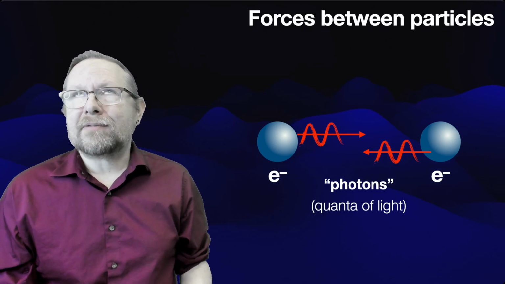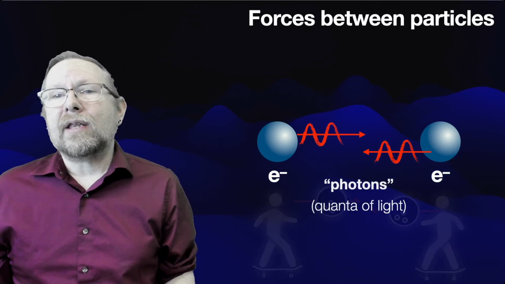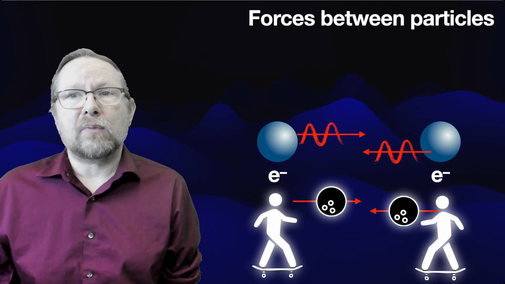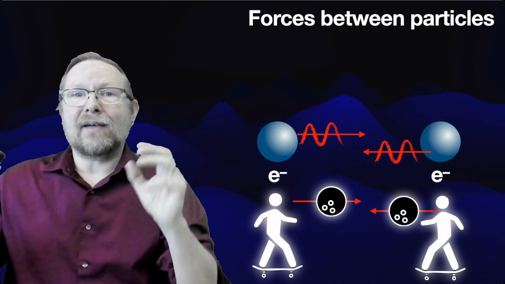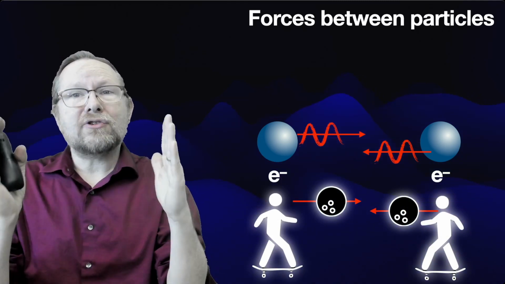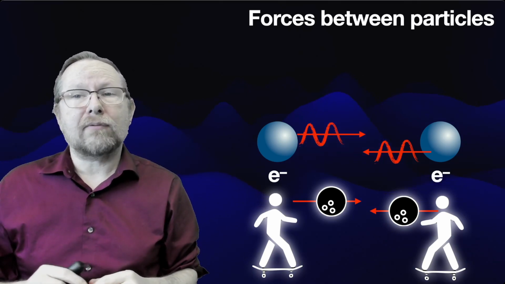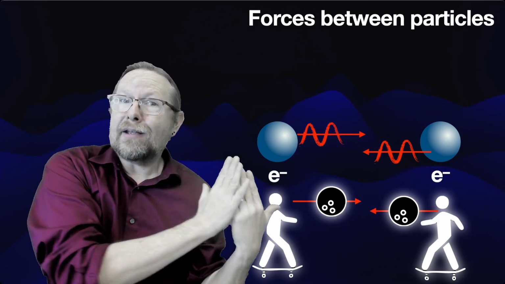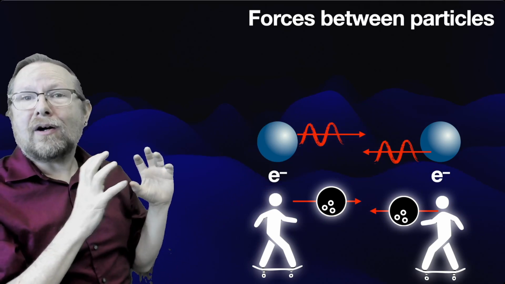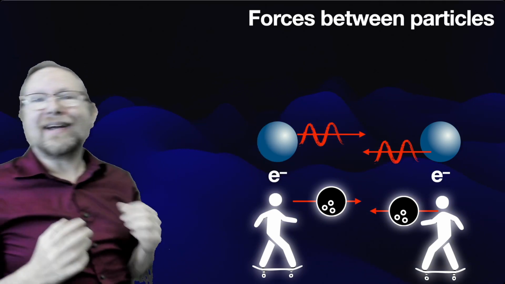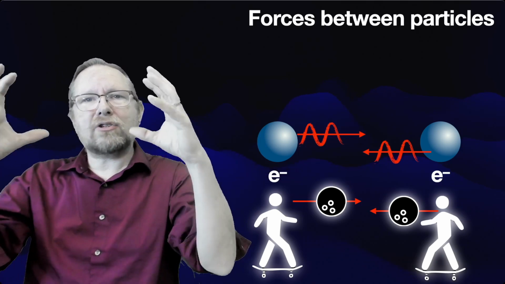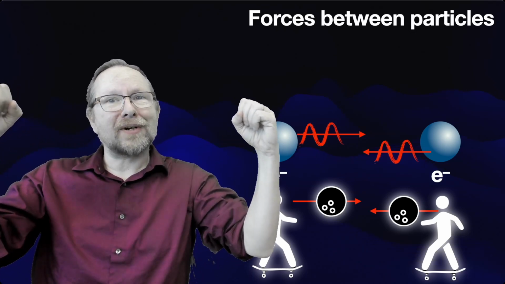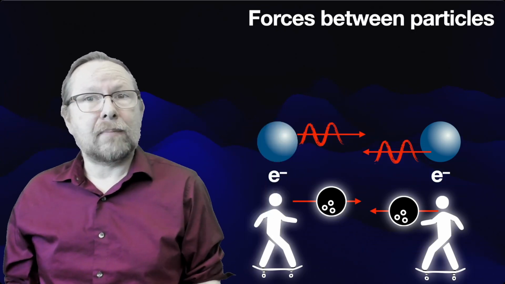If you want to picture this in some kind of analogy, imagine two people on skateboards, standing 3 feet apart from one another, playing catch with something really heavy, like bowling balls or cinder blocks. What will these two people do as they toss bowling balls back and forth? Well, if I'm on a skateboard and I throw a bowling ball this way, I'm going to roll back the other direction. And if I'm over here and I catch a bowling ball, when I catch that bowling ball, I'm going to roll back in the direction that the bowling ball was moving. So if we imagine two people on skateboards throwing bowling balls back and forth, what will they do? They will move apart from one another because of the momentum carried by those bowling balls.